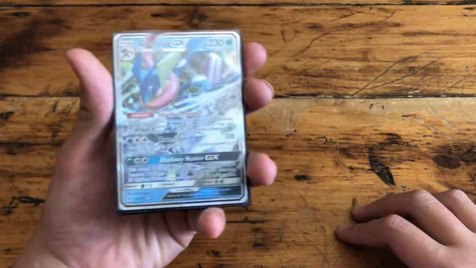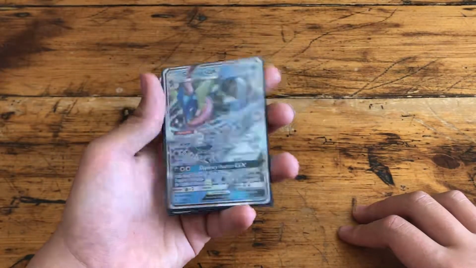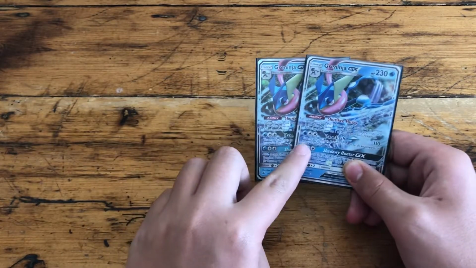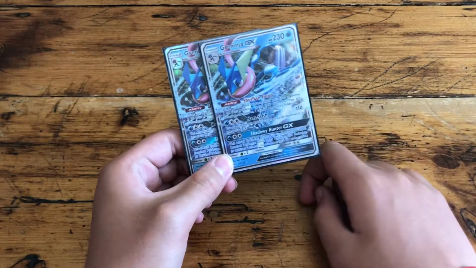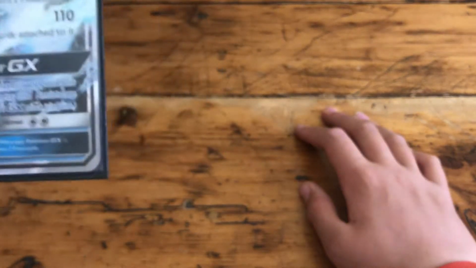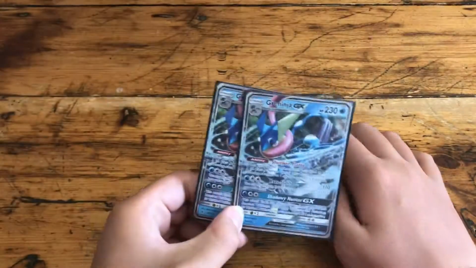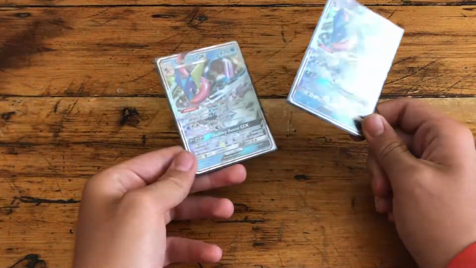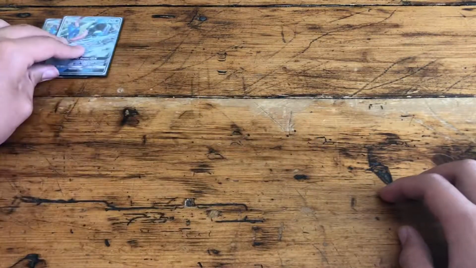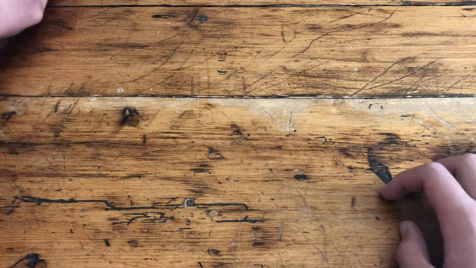And Shadow Hunter GX, that just does 130 damage to one of your opponent's bench Pokemon, and the charge is pretty cheap. You can charge that in 2 turns, or maybe in 3, and the cost is pretty bulky for 2, so you could have that for a double colorless. Doesn't really matter. Weak to grass, could suck against Decidueye decks, considering that he has close to the same ability.